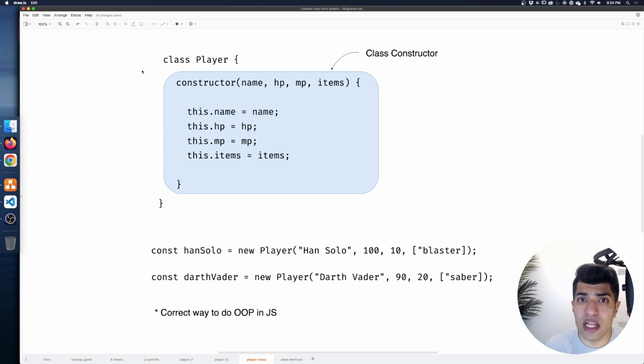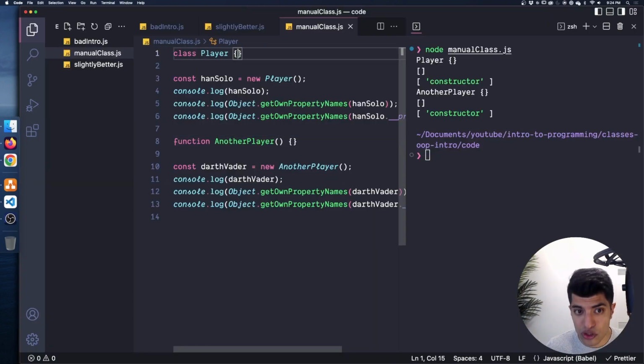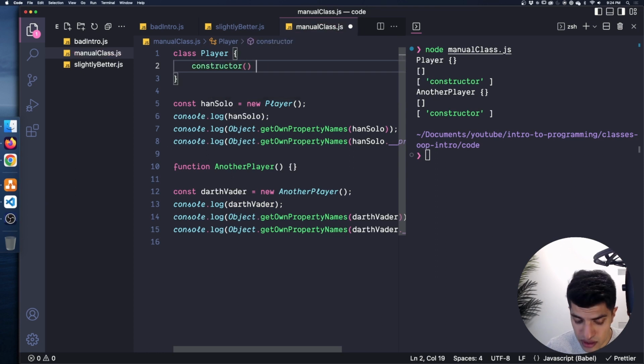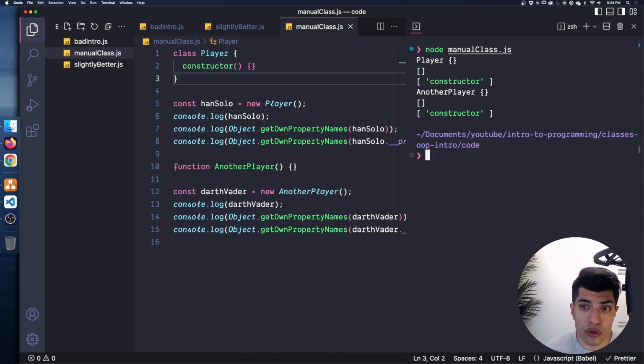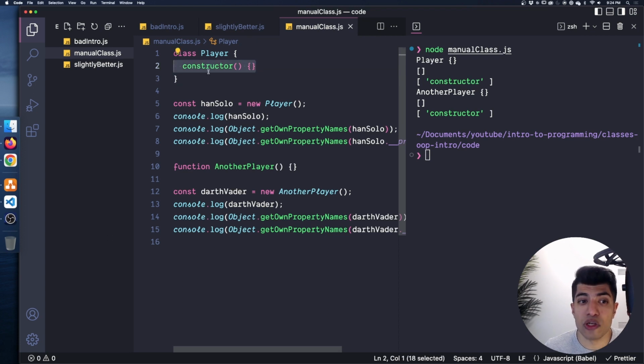Now, our class technically already has this constructor, which is why we got back an object. It was just empty. So we can think of the constructor already existing behind the scenes. It just looks like this. And if I rerun this code, we'll see that nothing actually changed. So by default, if you don't include the constructor, we get the default constructor, which builds the object for the class. If we don't provide it, it just gets inserted for us.